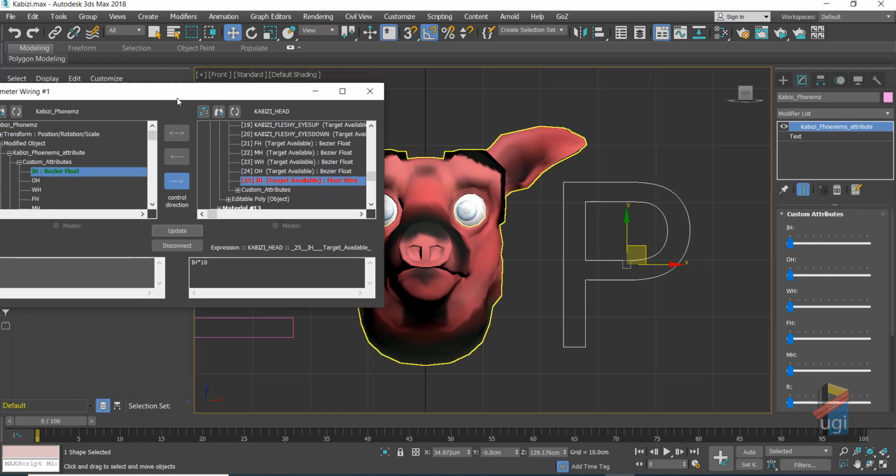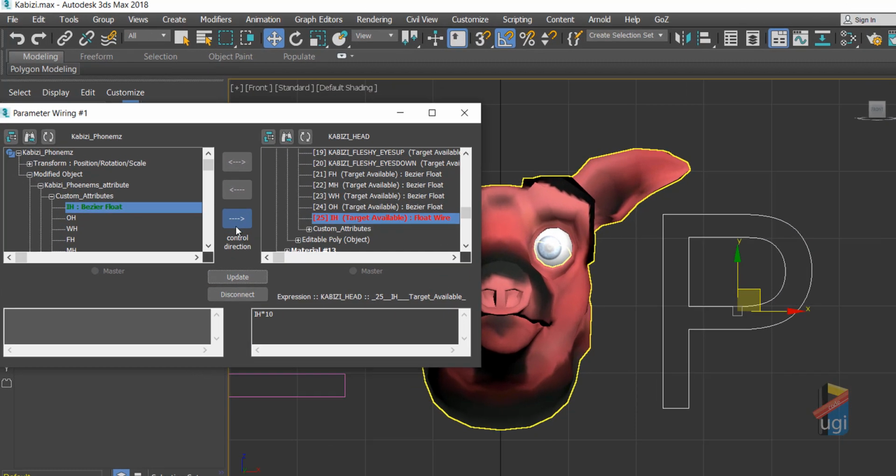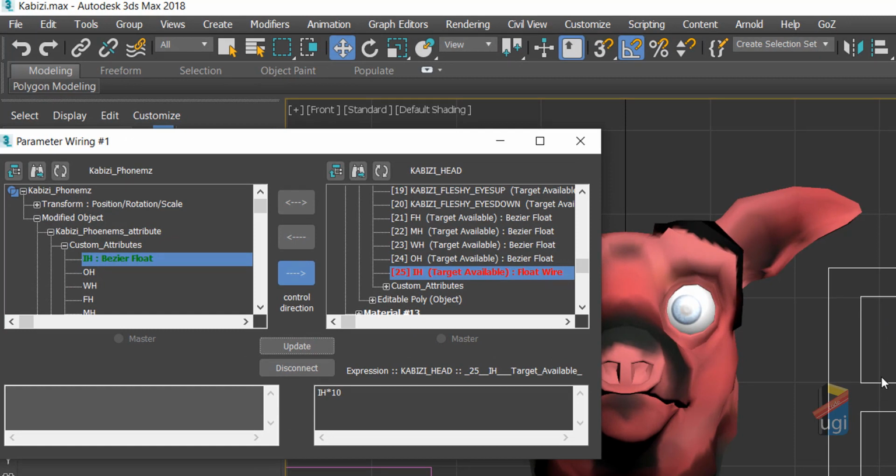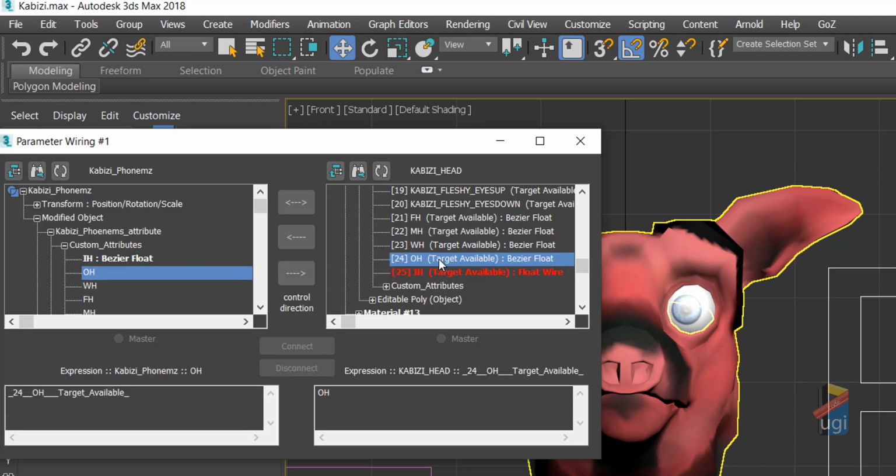So now the rest, I'm going to combine them from here. I may go again through the other steps that I followed, but I'm going to combine them from here. So I'm going to choose OH, and then I look for the OH, and then I do a one-way connection like this. Okay, I'm going to multiply by 10, and then I do a one-way connection.